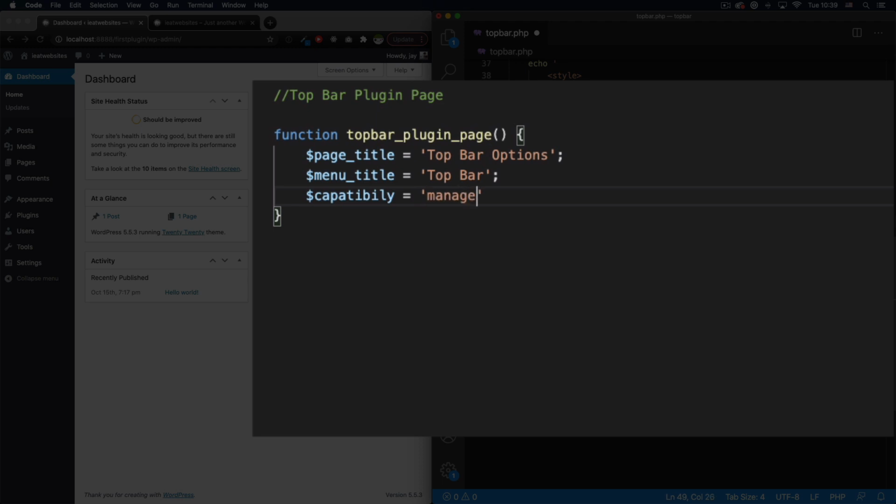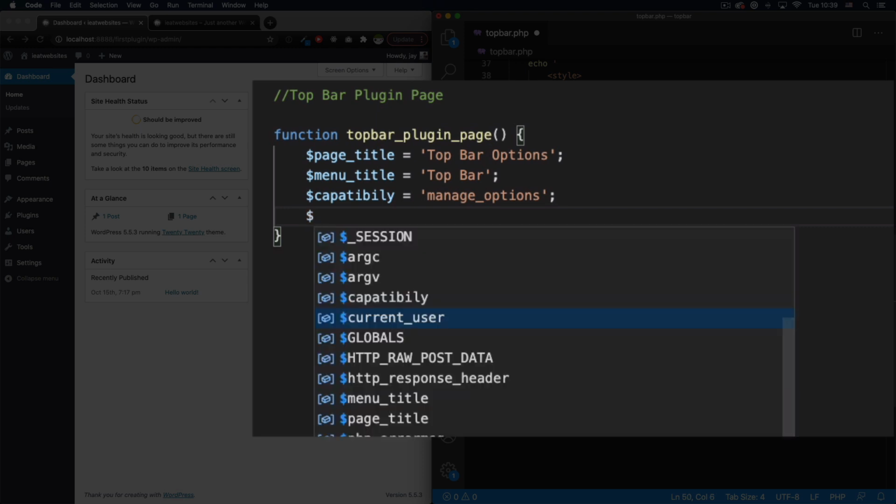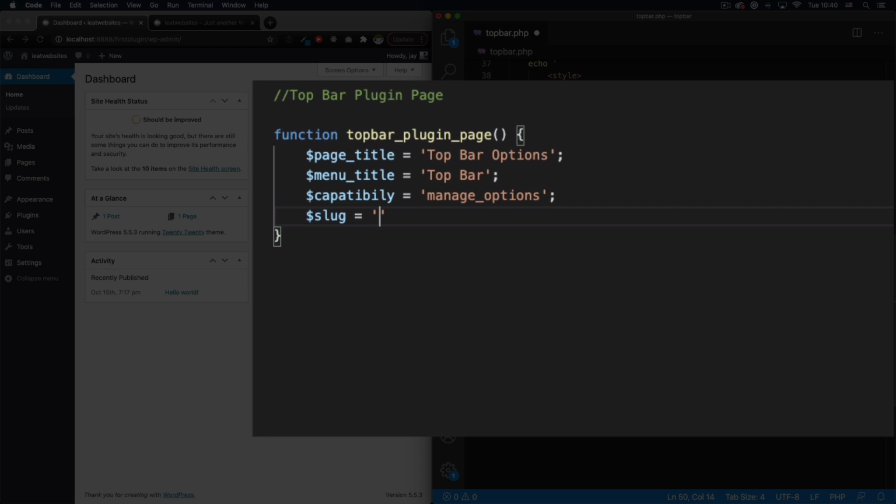This is manage options. This slug needs to be something unique. So I'm gonna call it top bar plugin. I think that's fine.